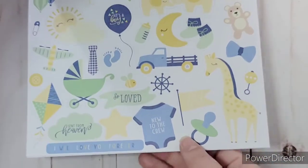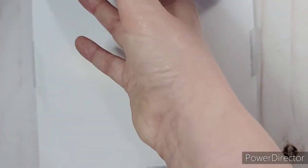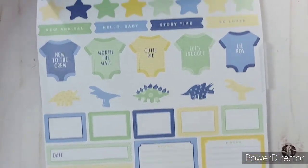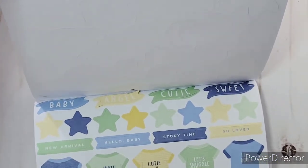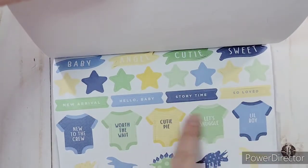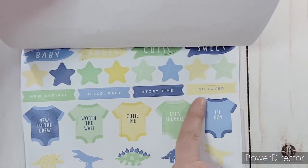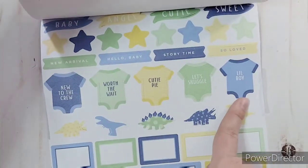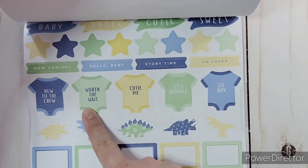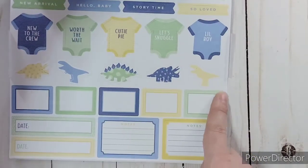The ones from the kit are pretty big, so it's nice having these ones that are smaller. And then there's one more. So there's three sheets of stickers and three sheets of these embellishments that pop out. Says baby angel, cute, sweet, some stars, new arrival, hello baby, story time, and so loved. All these onesies, little boy, let's snuggle, cutie pie, worth the wait, new to the crew, some really cute dinosaurs.